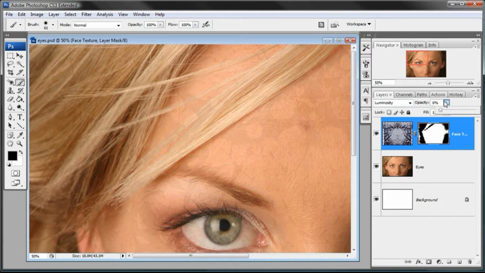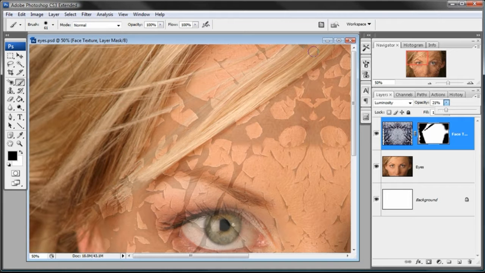There we go. And if you can see, if I turn the opacity back up, you can see that her hair is not affected by the texture. Look at that. And I can come in here. So it looks like her hair is covering her face, and well, it is covering her face, but being that this is supposed to be her skin, we don't want it. We don't want the skin on top of the hair. It's just the other way around. There we go, something like this.